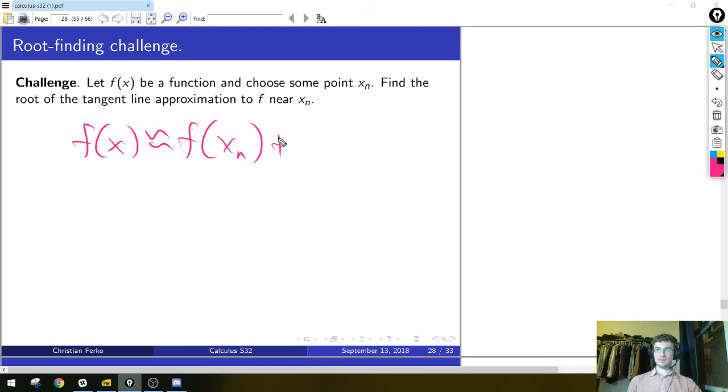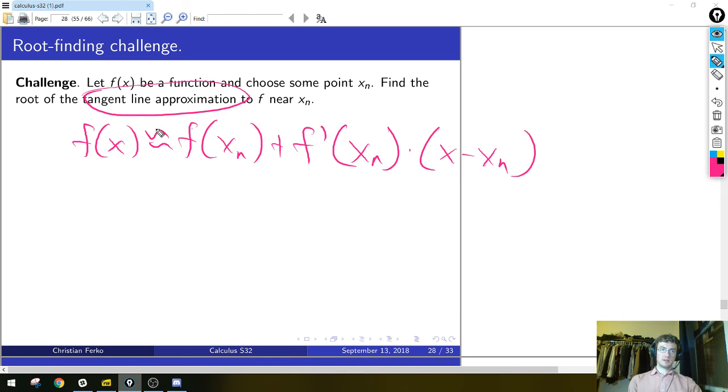But whatever. So, all right. So this is going to be the f prime of x sub n. Well, f prime is at x sub n, and then this thing is supposed to be the difference between x and that point. Right. Good. So this is x minus x sub n.